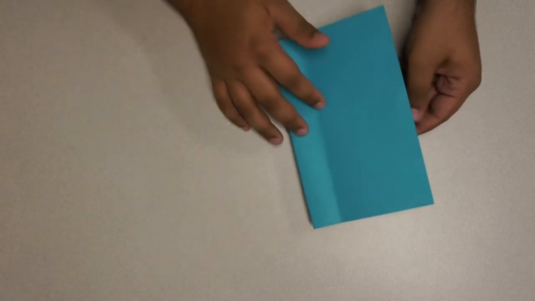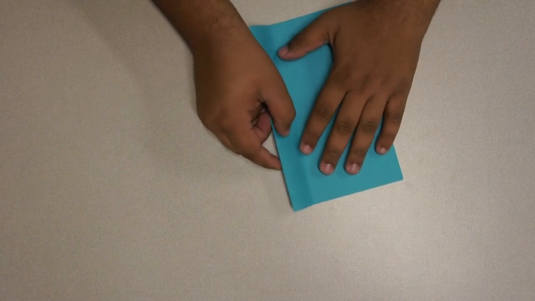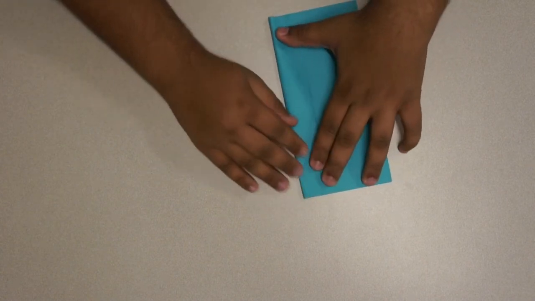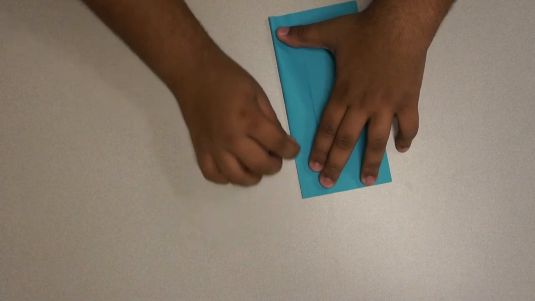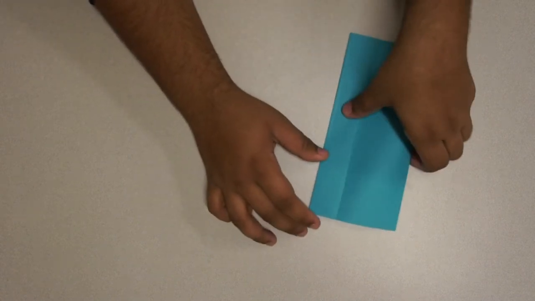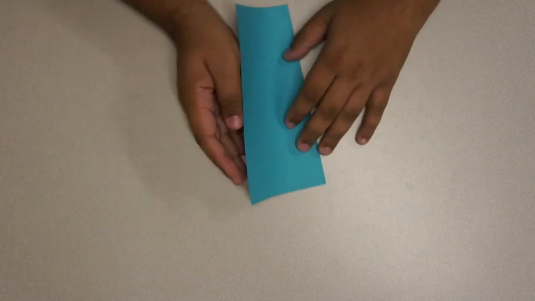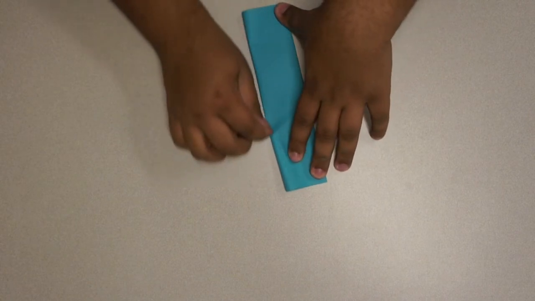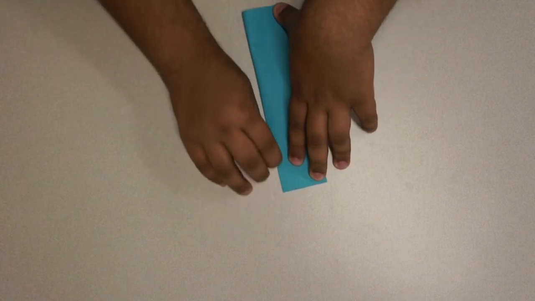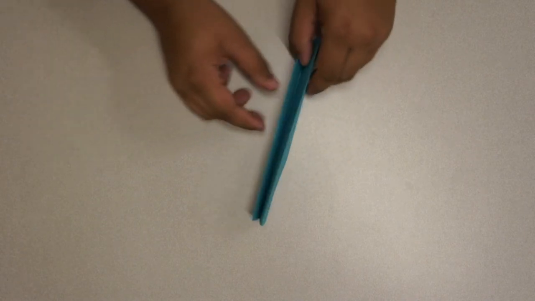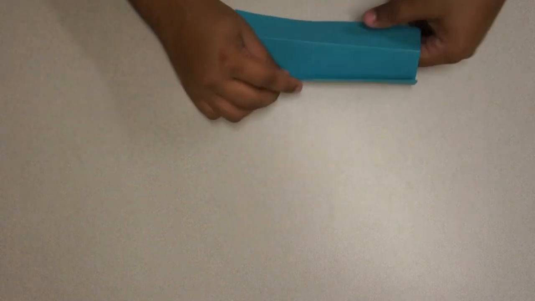Here are directions to make the paper holder needed for this activity. Fold a sheet of 8.5 by 11 paper in half so the fold is parallel to the short side of the paper. All folds are parallel to each other. Fold the folded edge up about an inch. Keeping the paper folded, flip it over so the one inch fold is facing away from you. Fold the holder in half again.